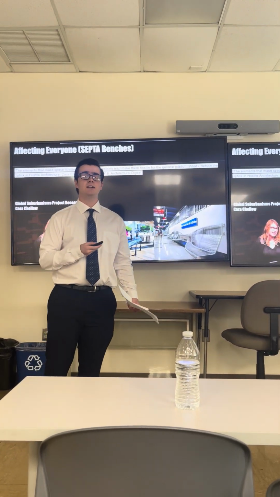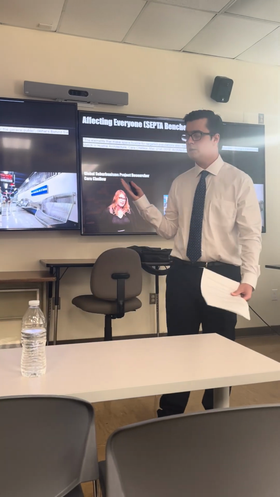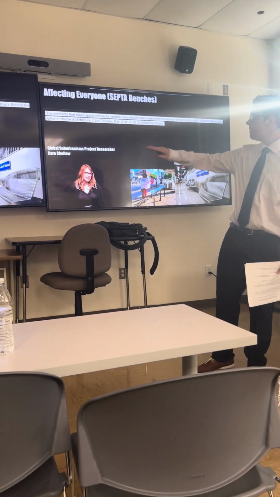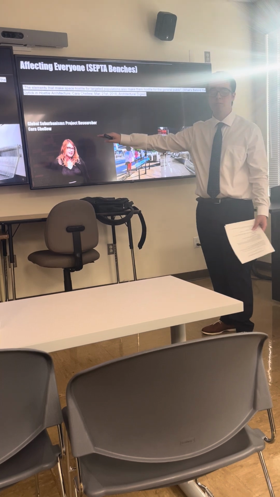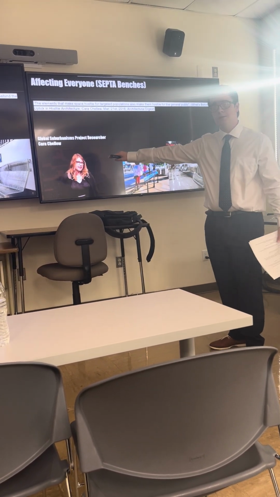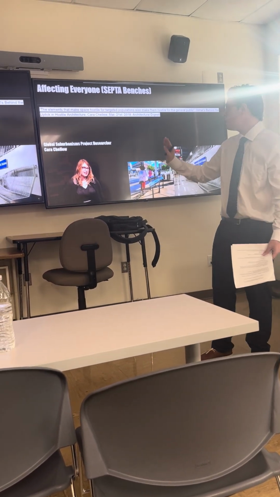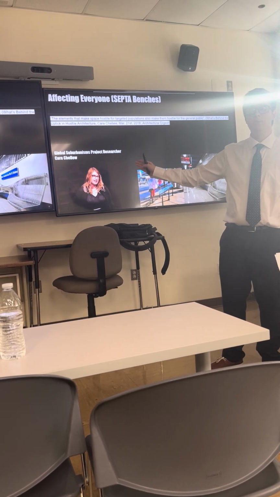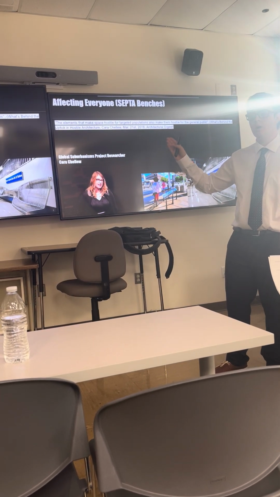The other issue is that it affects everyone, including the people it's not aimed at. And look no further than the SEPTA benches. Now, the SEPTA benches are located in Pennsylvania's subway terminals, and they have in the above sections these leaning benches. Yes, you heard that right, a leaning bench. You cannot fully sit down on these benches. And they have inside the terminals these ones made out of sheet metal, which can only fit 2 to 3 people at once and have these rivets in them that jab and stab you, so you can only sit on them for a limited amount of time. This is encouraged to keep homeless people from sleeping on these benches.